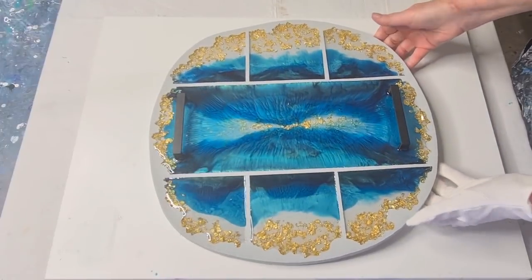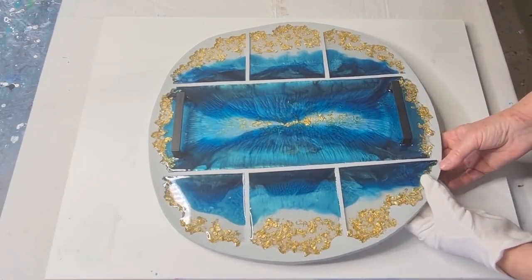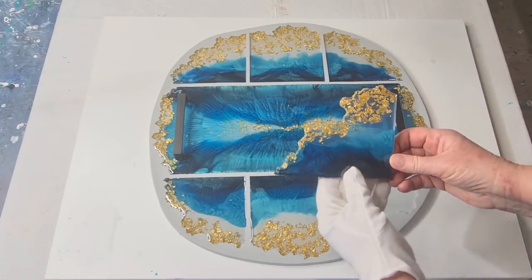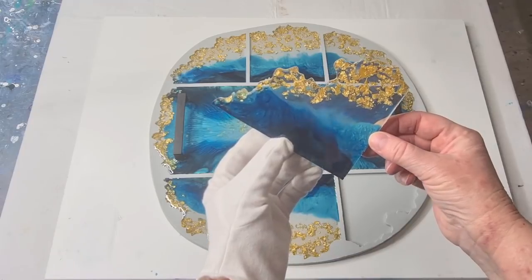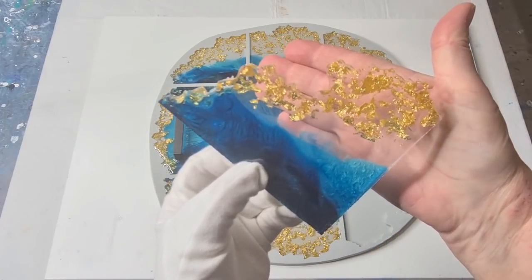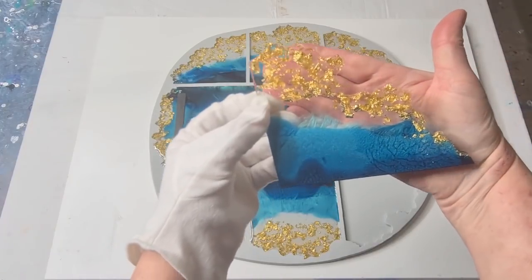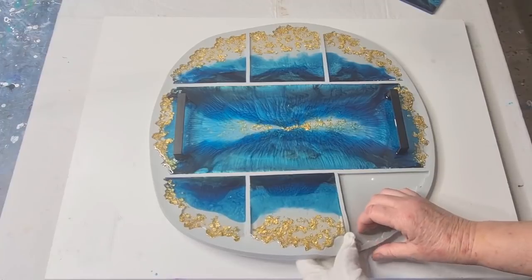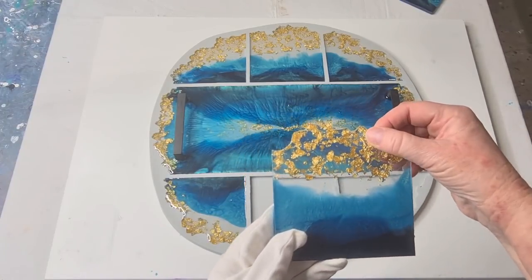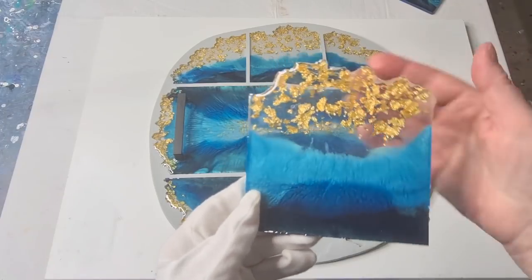Let's get on with it — it's a big heavy thing. I'll start bending the mold from over here to help it release. So exciting — the first unmolding of my new mold! Look at that! Let's see the back — oh, that gold is really pretty! I'll just put that over there and get through all of these — they pop out so easily, wow!